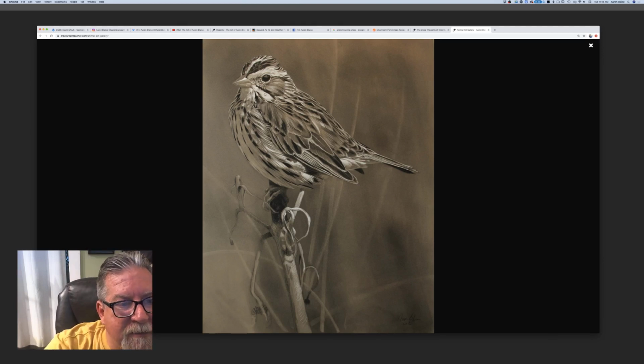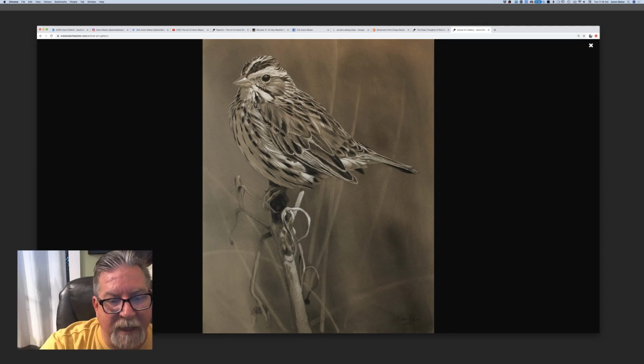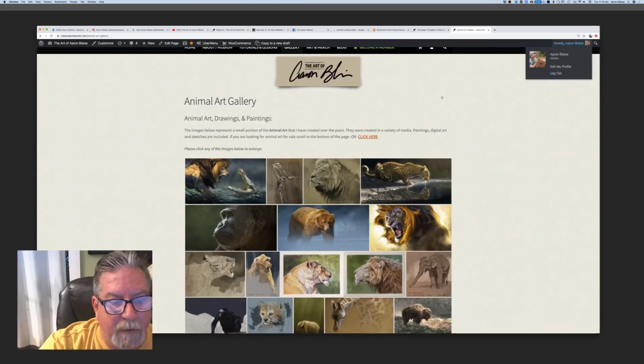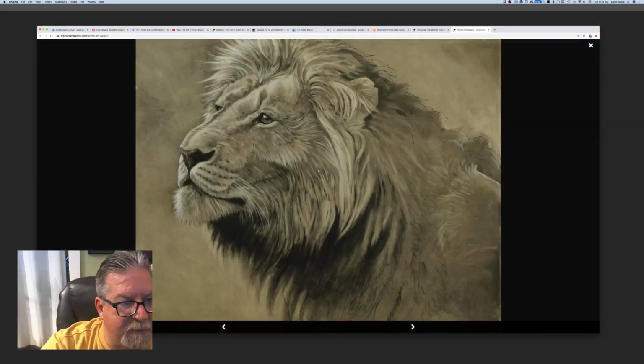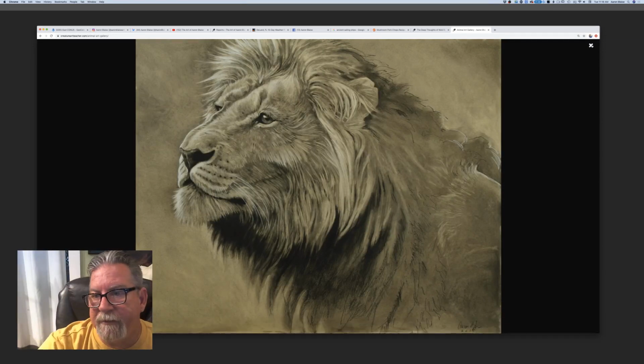These white areas are just really erased away. This is all done on brown board, you can see. I rough it in, and then I draw with a dark charcoal pencil. The areas that I want to be bright, I make sure are all erased away and really clean, and then I go in with that white charcoal pencil and draw in the highlights, and you can see it creates a really nice effect. Once again, this is a giant drawing. I've got other ones that I did the same way. This lion, I did the same thing, all done with charcoal, working over the top.